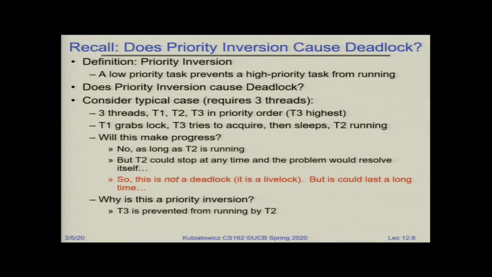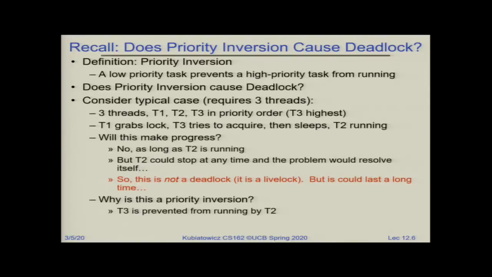And if you look at the easiest way for priority inversion to occur, it actually takes 3 threads in the following way. The lowest priority thread, T1, grabs a lock. Okay, so you already know there's probably a problem here because a low priority thread has a lock. That's probably bad. Then the high priority thread, T3, tries to acquire it. So at the point where T3 tries to acquire the lock, what happens? We go to sleep with T3, right?